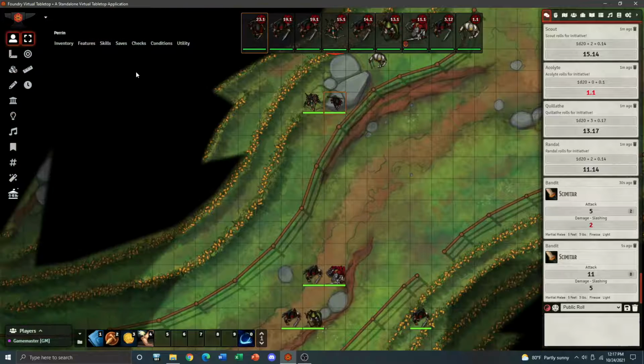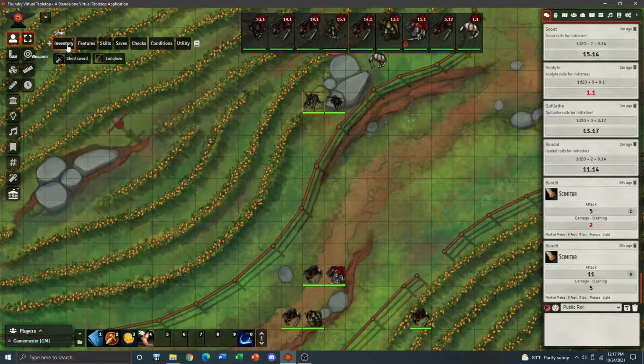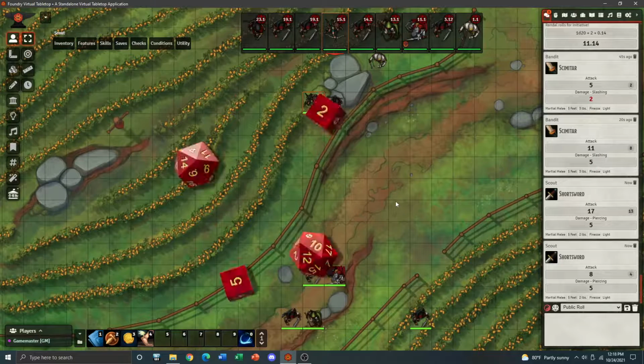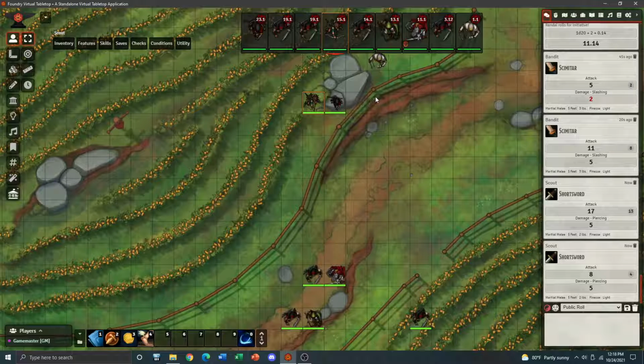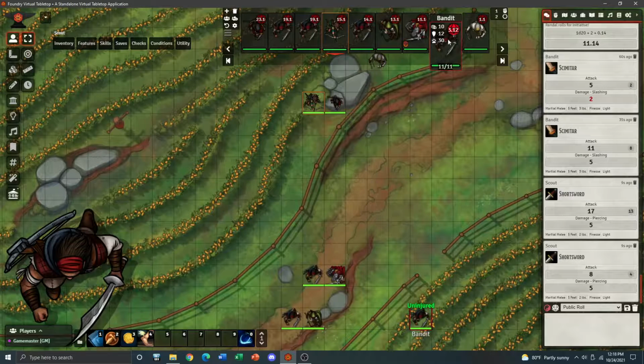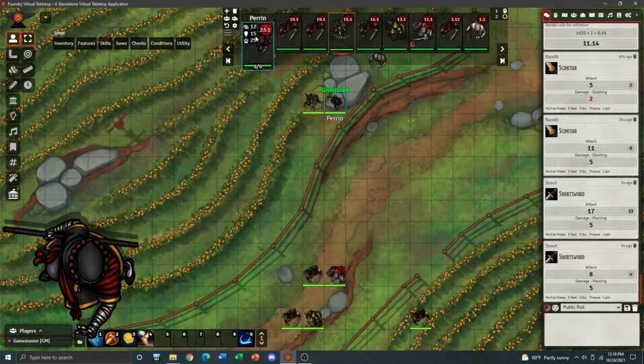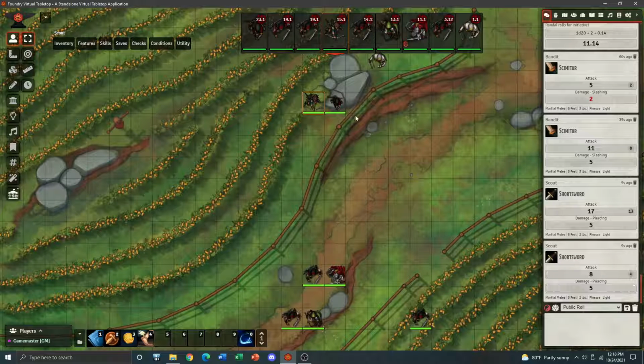Well, he's going to go here and try to do something against Perrin. So you notice that I take a look at him, he has multi-attack. I know what his multi-attack is. He has 2 attacks. He fires off 2 short sword attacks. He scores a 17 and an 8. So I would say I stab you 2 times in the torso with my sword. You'd go over to Perrin, you find out what the AC is, AC 15, so he manages to dodge one of them, but he gets caught by another short sword attack.